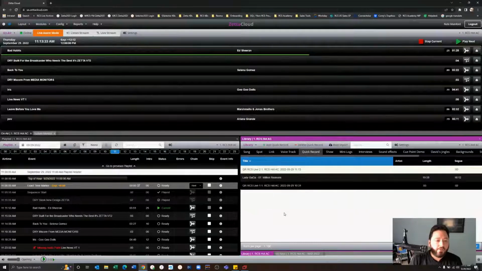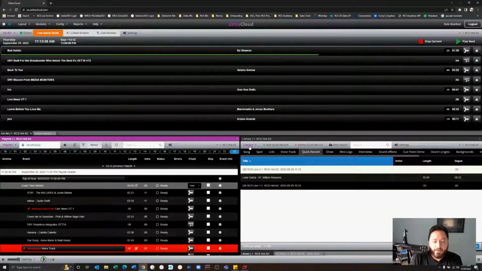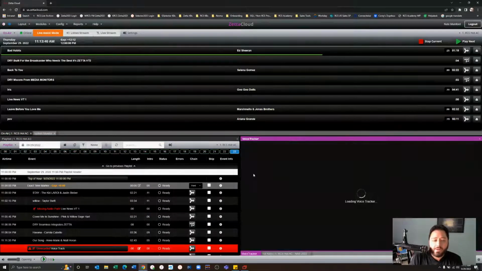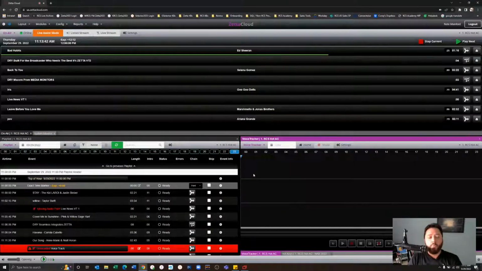And that same thing involves recording voice tracks as well. All I have to do here is jump over here. And this is a great question from our users: what gets sent from RCS Cloud Disaster Recovery back to our Zeta client? When COVID hit, we had a lot of users that didn't want to give VPN access to certain talent. Because let's be honest, there are some users that, for security or whatever reason, you don't want to give access to your VPN, your network. You just don't. It's a thing.